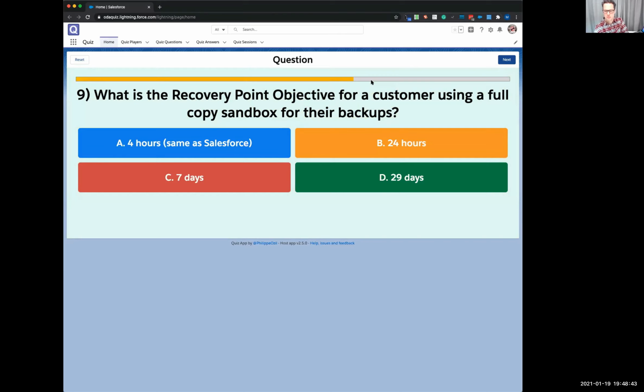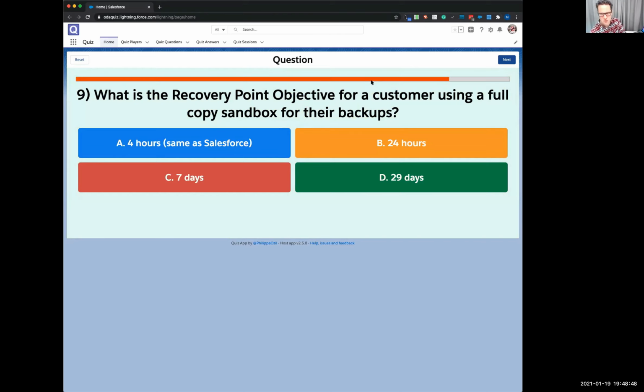Well, do you have an RPO of 4 hours, 24 hours, 7 days, or a whopping 29 days? Hang on a minute, that number sounds a little bit familiar. It is 29 days, because RPO is how frequently you can take a backup, and with a full copy sandbox, you can only refresh it once a month. So that's all you can do.